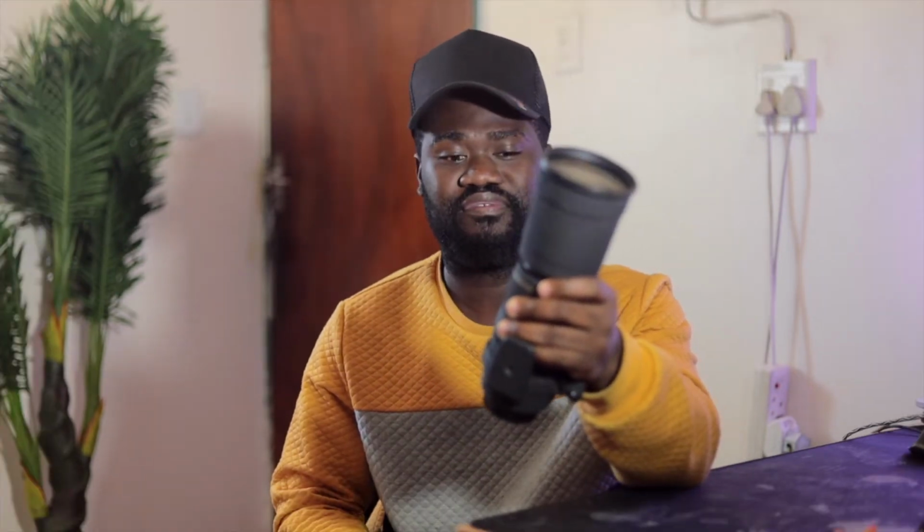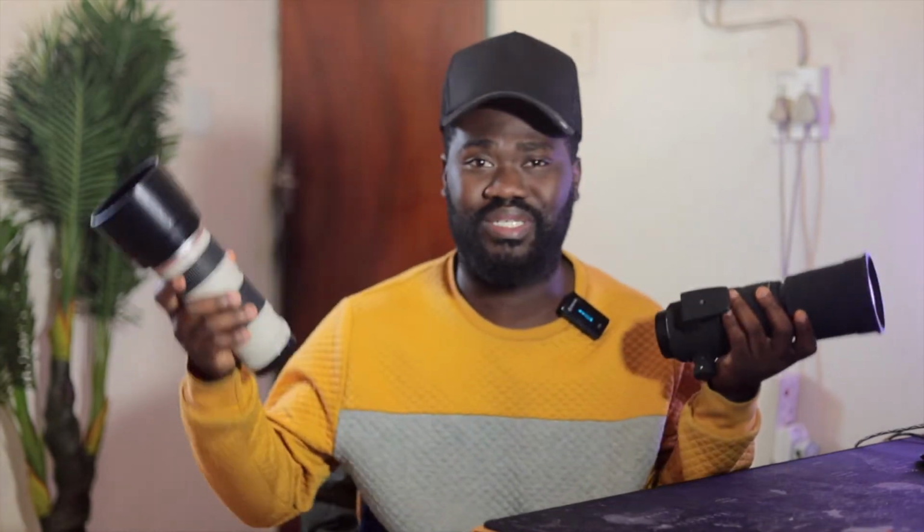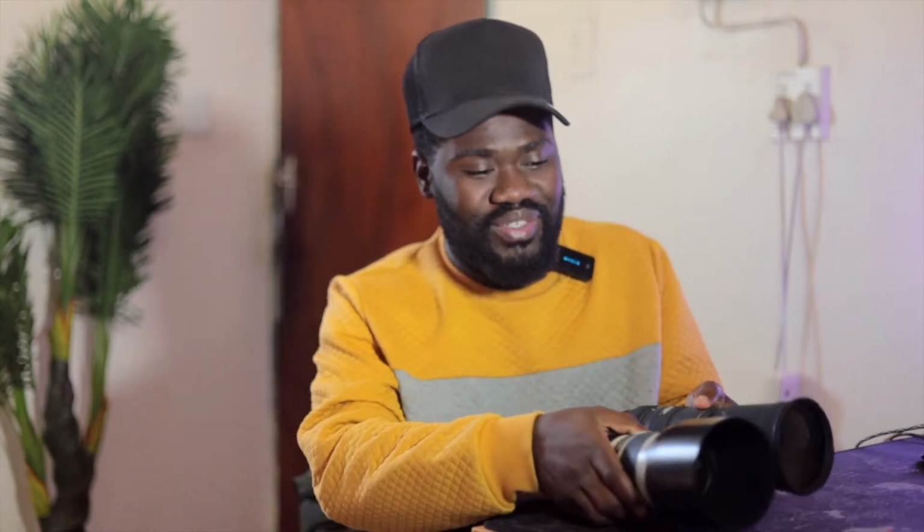And today, I kind of have a bit of a surprise. I mean, we got two big boys in the building, man. So here in my hands, I got the Canon 70-200 f4, which is an L lens, a professional lens. And then I also have the muscle guy here, the Sigma 170-500. It goes all the way from f5 to 6, all the way to whichever you want to stop it down to. Today, I'm just going to do a few comparisons here and there.